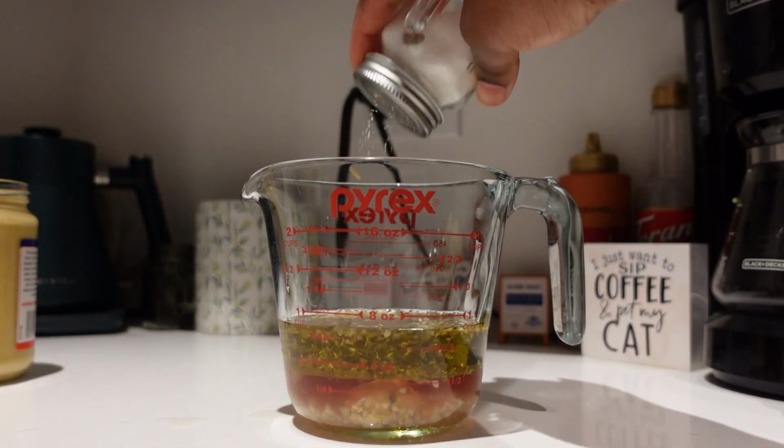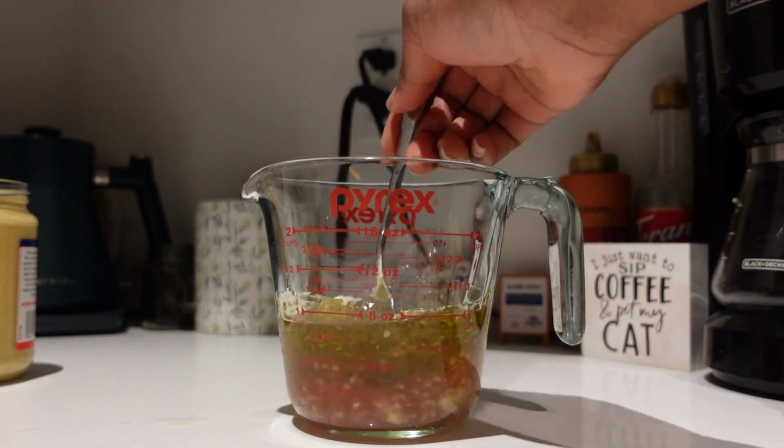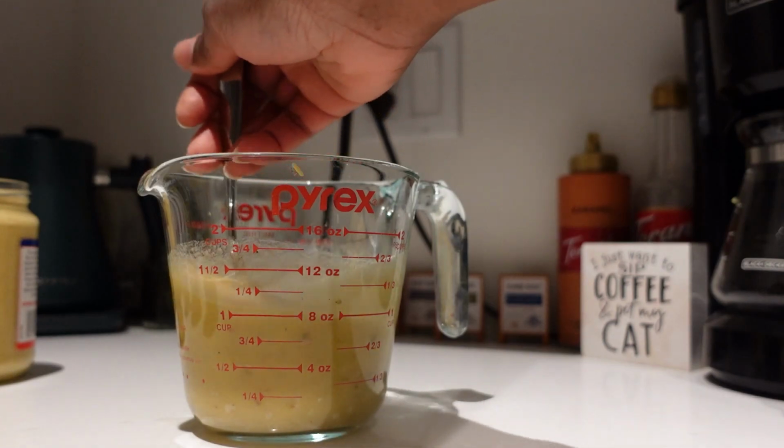For the next day with my salad, I did just do a lemon vinaigrette kind of mixture. I literally just did olive oil and some lemon juice and some salt, pepper, and that was it. And it was actually pretty perfect.